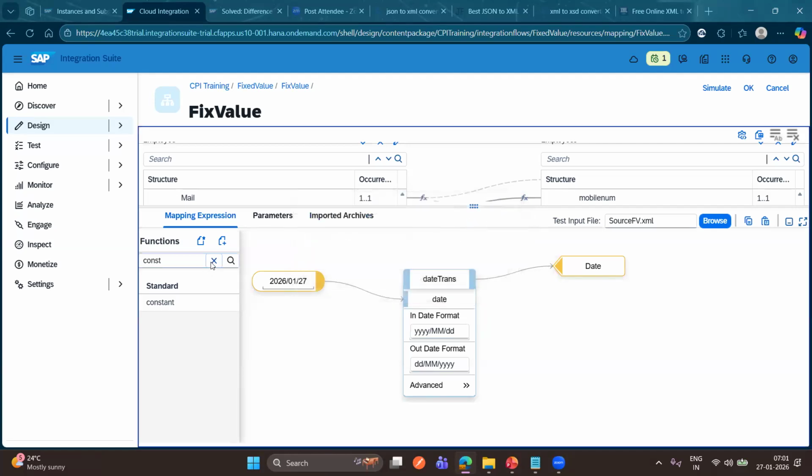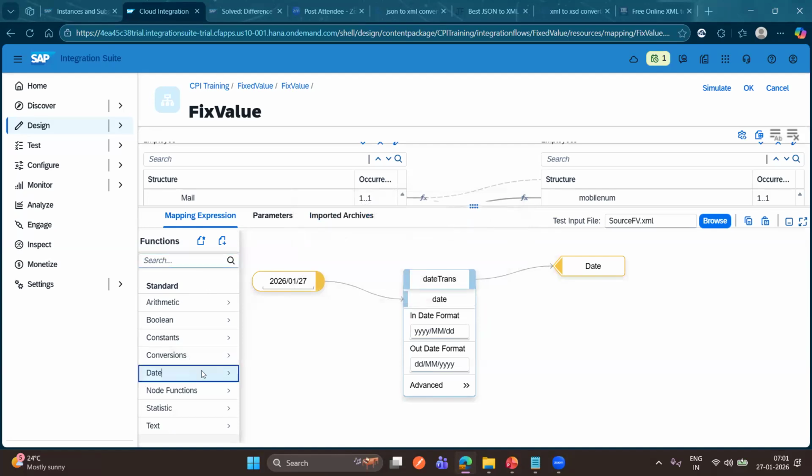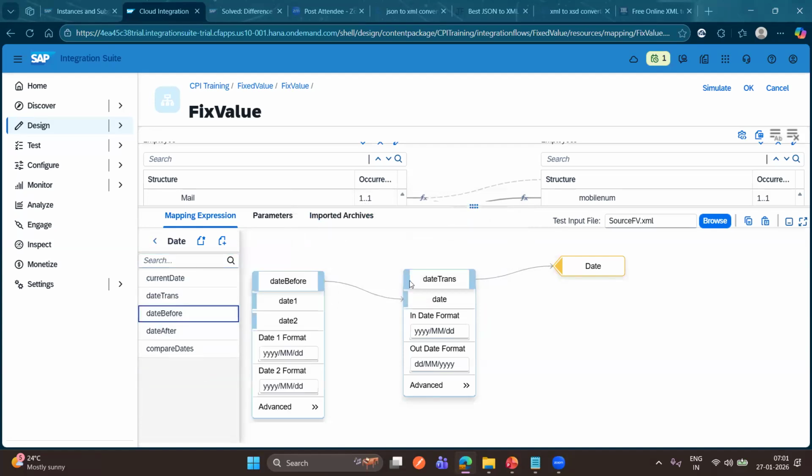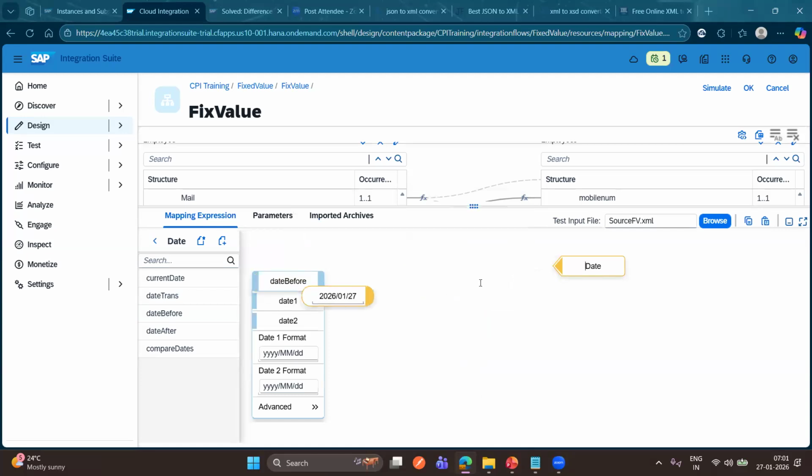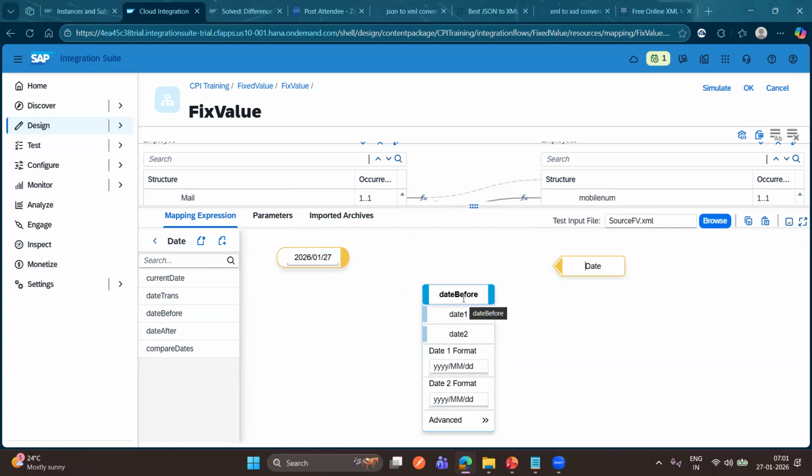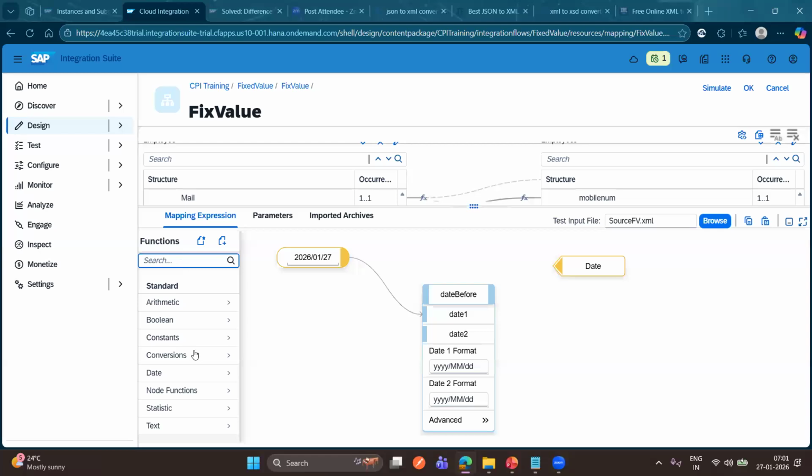And then date before. So to perform this date before function, you need two dates. Okay. So I'm taking one more constant here.